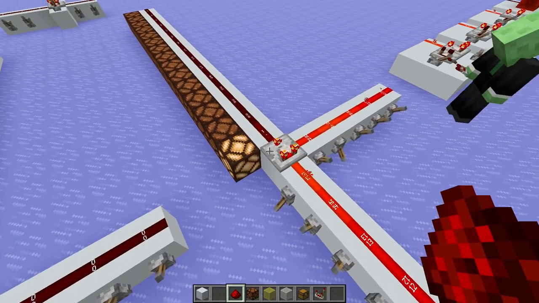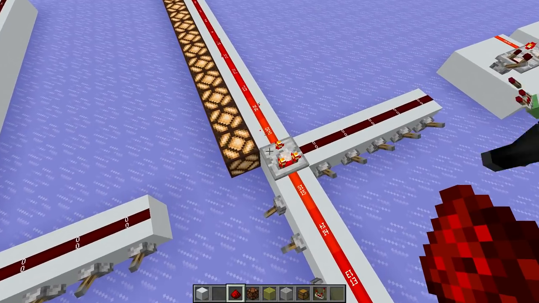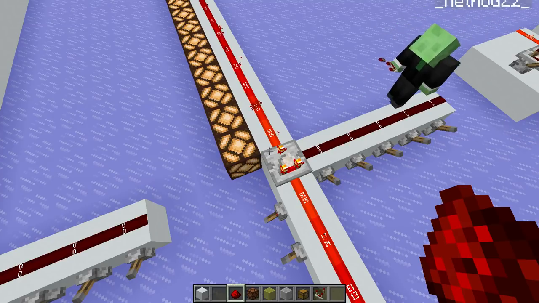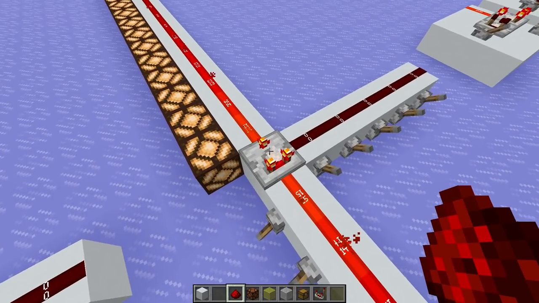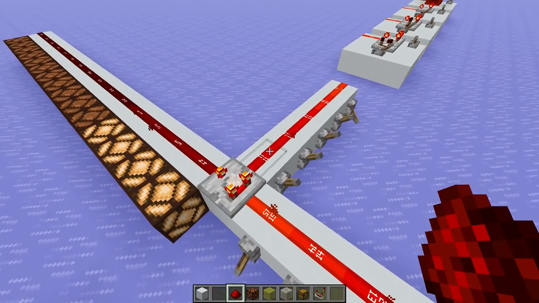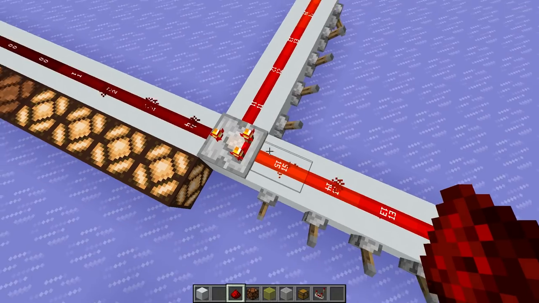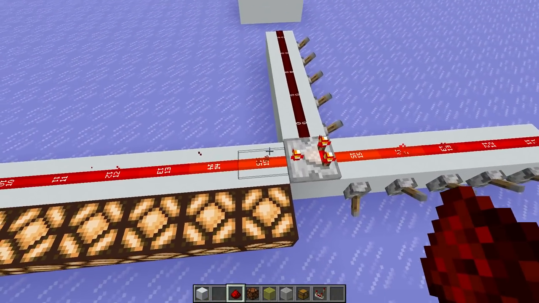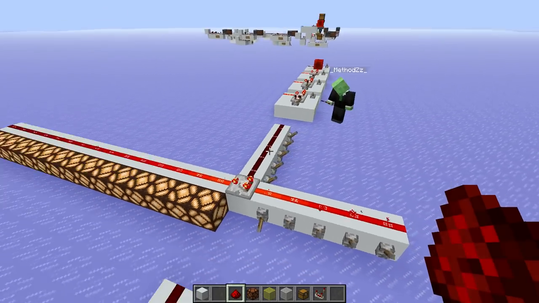So that should have pretty much made it clear what the subtract mode does. Instead of comparing the two inputs, now we subtract the main input from the subtract input. So we're sending 15 through, we're subtracting 11, we have 4 left. Yeah, 15 in, 11 in the side, 15 take away 11 is 4.